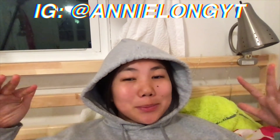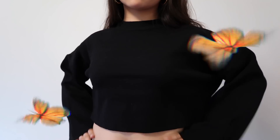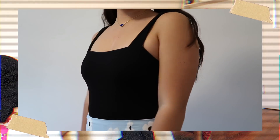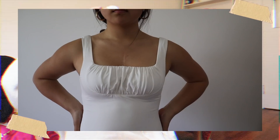I just love wearing dresses and skirts — that's really my thing. If you want a better idea of my style, go follow my Instagram at annielongyt. I'm always sharing my outfits and things about my life. I also got this black sweater — super basic, I love it. I got these chunky hoop earrings which I've literally been wearing every single day. And the next item is this black bodysuit — I'm just trying to get the basics I can chill in with sweatpants.